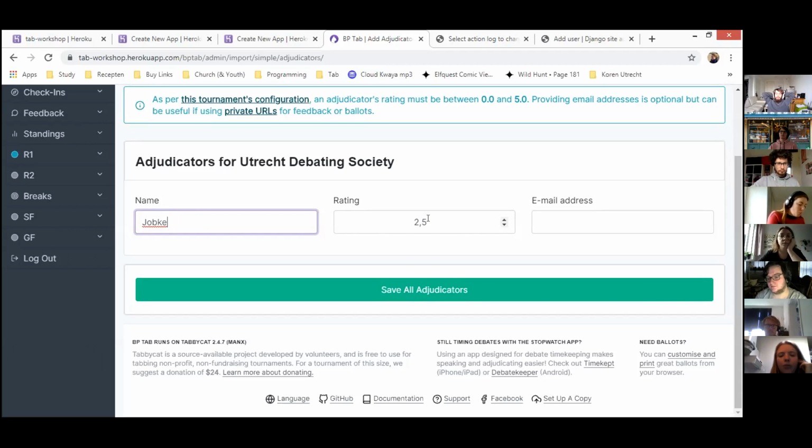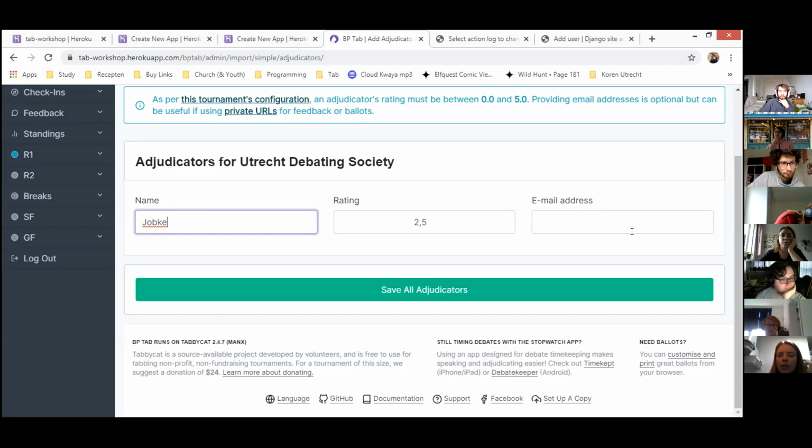I usually prefer to have the participants list like a week before the tournament, because some days I might be able to work on it, but other days I'd rather not. So for example, if my Friday night is really full, I don't want to have to enter all those participants last minute while I don't have time. So you can change your rating here or change it later, and also add email addresses.